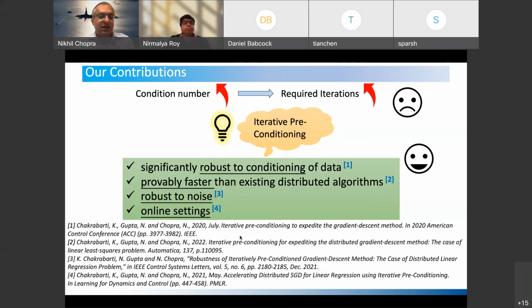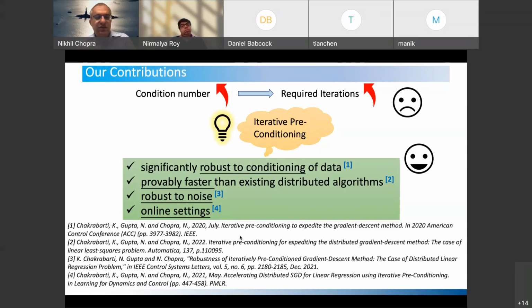What we are trying to do essentially is make our problem robust to conditioning of data. It doesn't matter what kind of data I'm getting. I will converge at a given rate, and it will not depend on the condition number of the data. That's one of the significant things that we are trying to achieve, because although all methods may be the same in the rate of convergence, the constant factor hanging outside depends on the condition number, and it can really slow things down a lot.